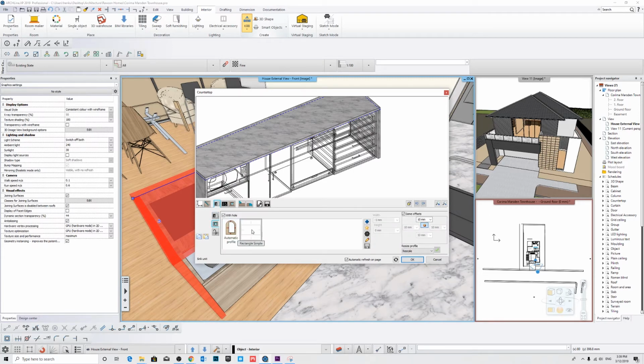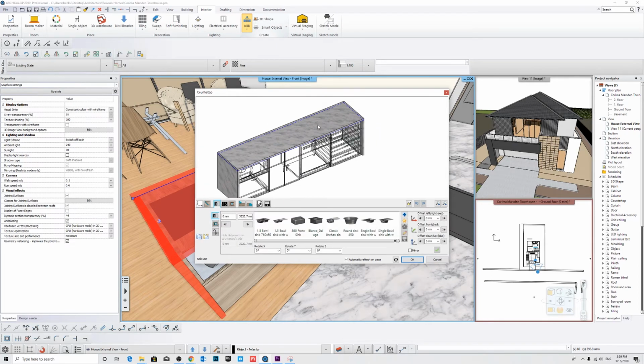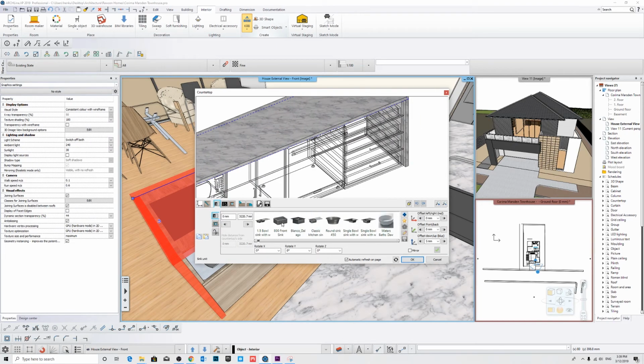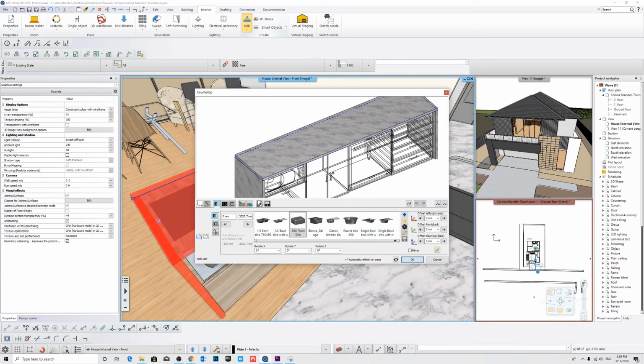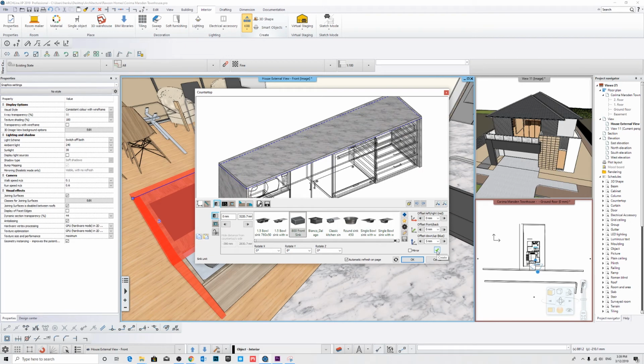For any sink you're given, you can also create a hole if it's not already being created. So for example, if you're importing an item from the 3D warehouse, you can come back and you can reshape the hole. But for this one, it already comes with a set sink, so we're just going to choose this front one. And we're going to click, actually we'll go with this one. And we'll click OK.